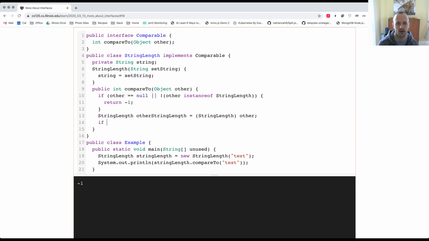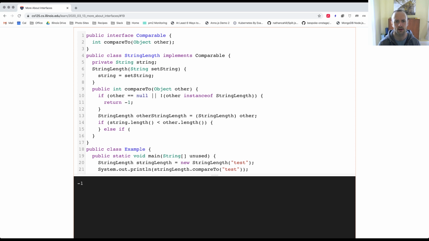And now we can write our if statement. You can use this here sometimes because it's a little bit more clear, but I'm not going to do that. So I'm going to say if string.length, there are 3 cases, is less than other.length. That's one that we need to handle. Else if string.length is greater than, oh, it's a function, it's other dot string.length.